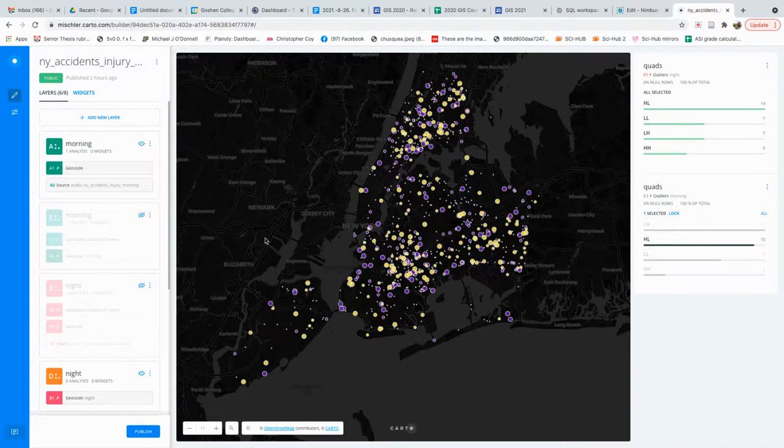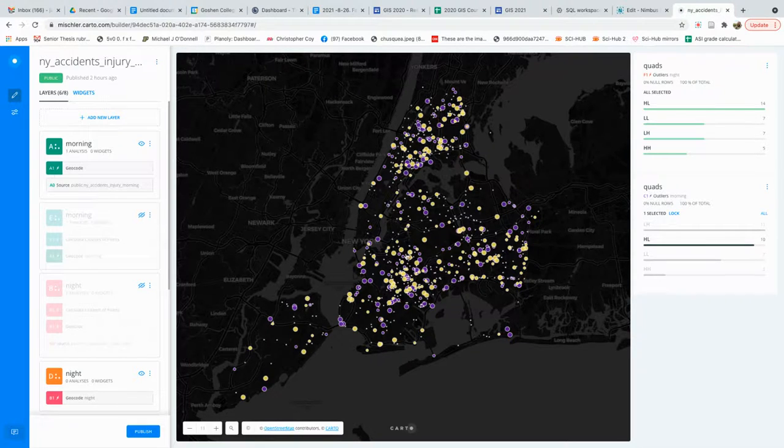What I ended up doing is generating two data sets, one in the morning, between 7 and 9 a.m., and another in the evening, between 10 p.m. and midnight. I wanted to see whether these serious accidents that injured 4 or more people showed up in different places.